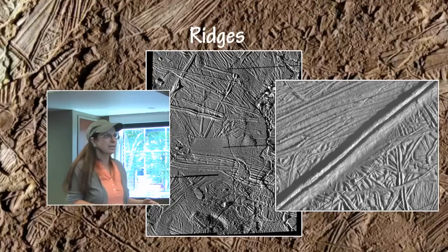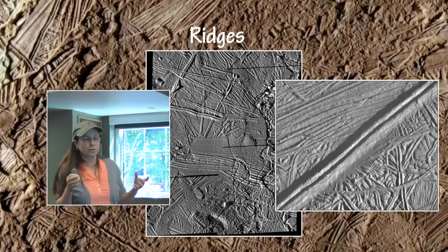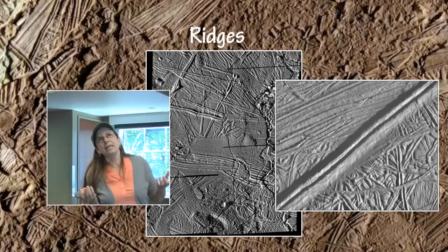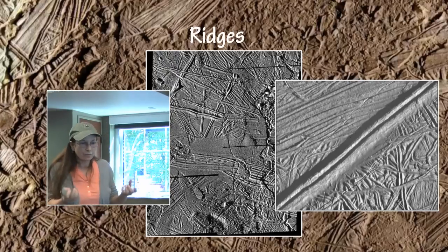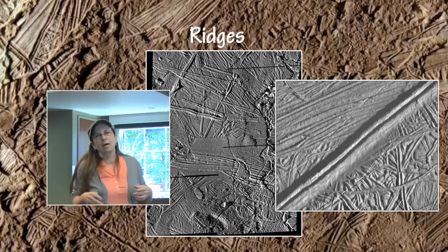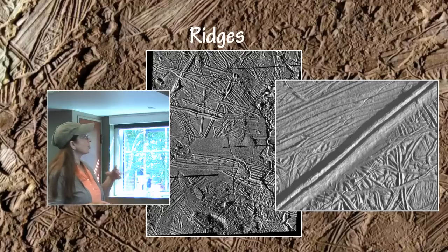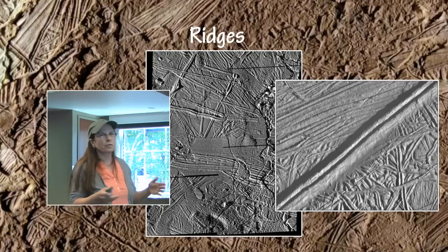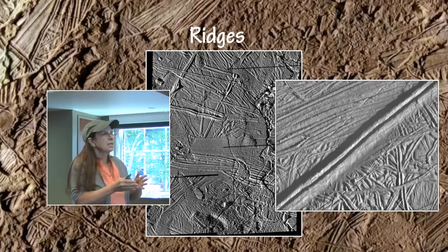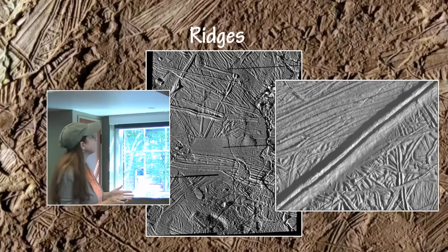This is Europa — it is next to Jupiter, and there are a lot of other moons of Jupiter too. So between the tidal forces, the tidal stress, the gravitational forces of Jupiter on Europa and all of the other moons on Europa, a lot of stress is put on the surface of this particular moon. There are places where the surface is being squeezed together, places where it's being pulled apart, or sliding back and forth past each other.